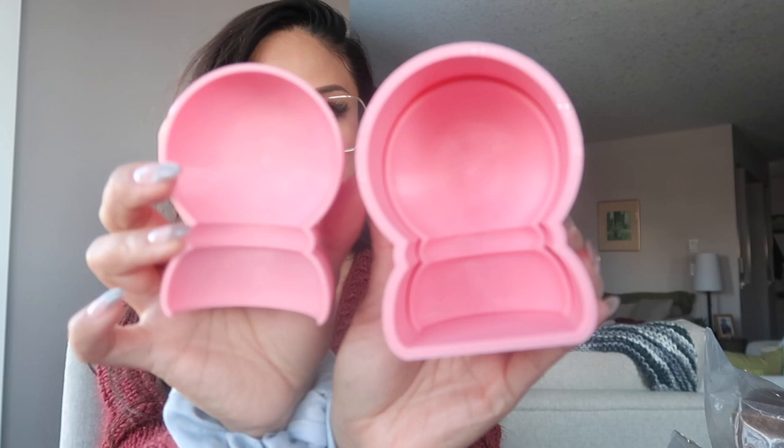Up next, we've got some molds. We've got two 3D hand press molds. I suspect this one is a snow globe. It is the snow globe shape. And it is, it's a snow globe. How fun is this kind of mold? I think this is gonna do really, really well at the last market Kale and I are gonna be doing this weekend. So I'll probably make a bunch of Christmas bath bombs and see how they do.